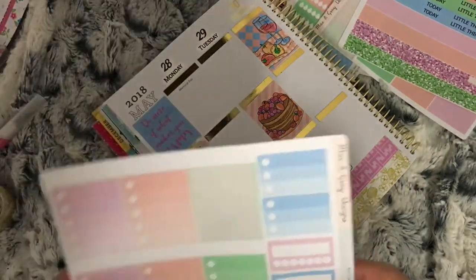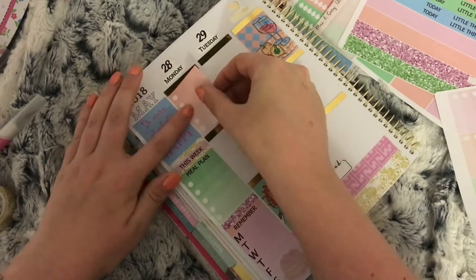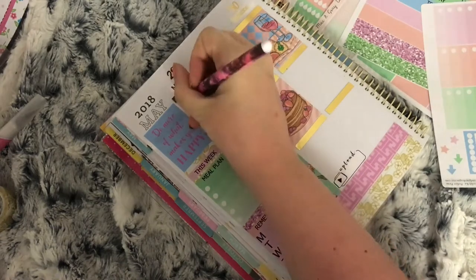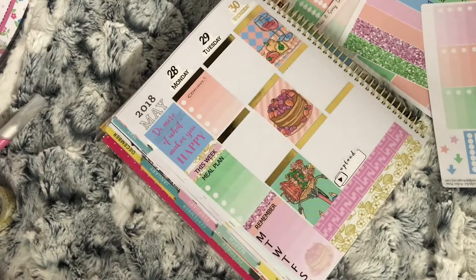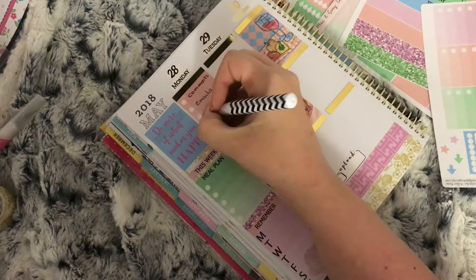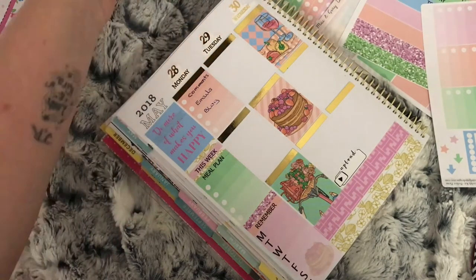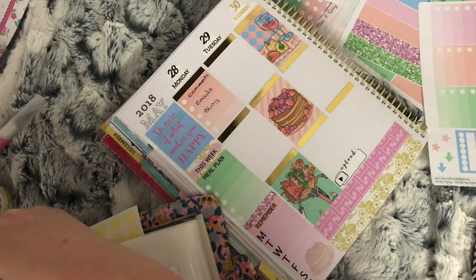So for Monday, I put a checklist box at the top. I write my usual comments, emails and blog, and I have two spaces left if I need to do anything else. Also, one of my Galaxy pens ran out and the other one was upstairs, so I just had to use a normal pen to do this one, so it's a good job I use matte stickers. I then place a hoovering unicorn from my friend Mochi and a quarter box from the kit to mark that it is a cleaning day.